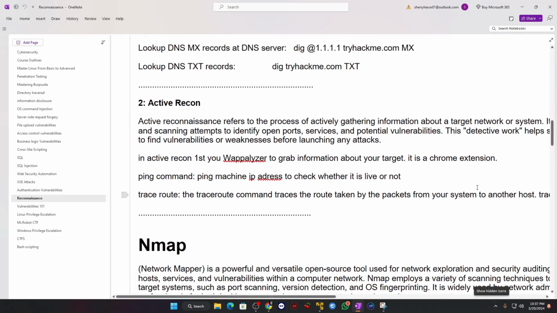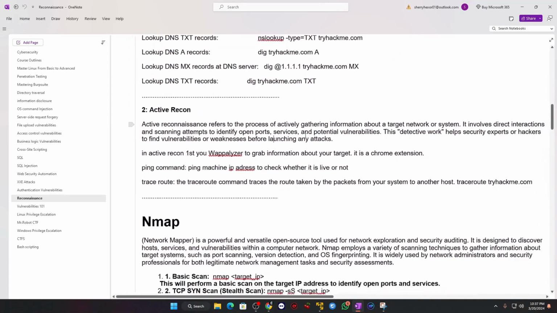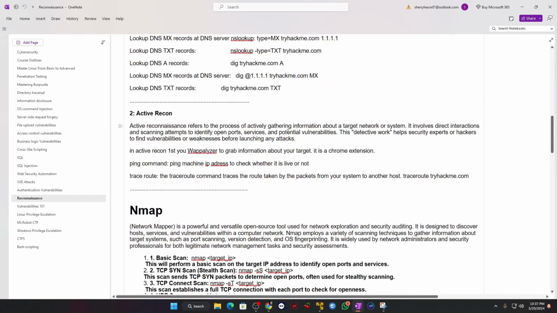After this, we have something important that I really want to discuss with you. So basically, we have active reconnaissance. Active reconnaissance refers to the process of actively gathering information about the target network or system. It involves direct interaction and scanning attempts to identify open ports, services, and potential vulnerabilities.